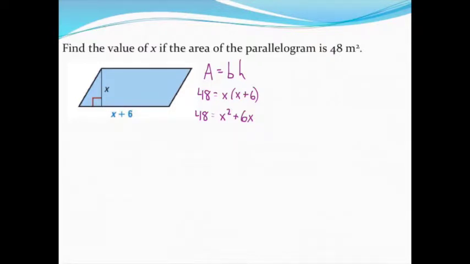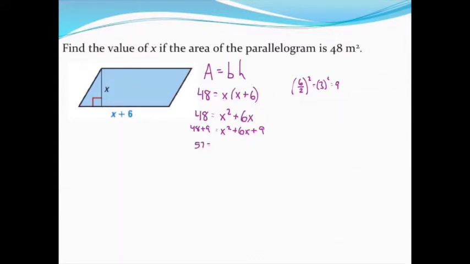So I need to find my magic number. Recall that the magic number comes from our b value, the coefficient of x. Let's take half of that and square it. So half of 6 is 3, and 3 squared gets us 9. So what I'm going to do is add 9 to both sides of this equation. I'm going to rewrite this as x squared plus 6x plus 9. And because I want to keep this balanced, I want to also do 48 plus 9. I need to add the same thing to both sides. Simplifying then gets me 57 over here.